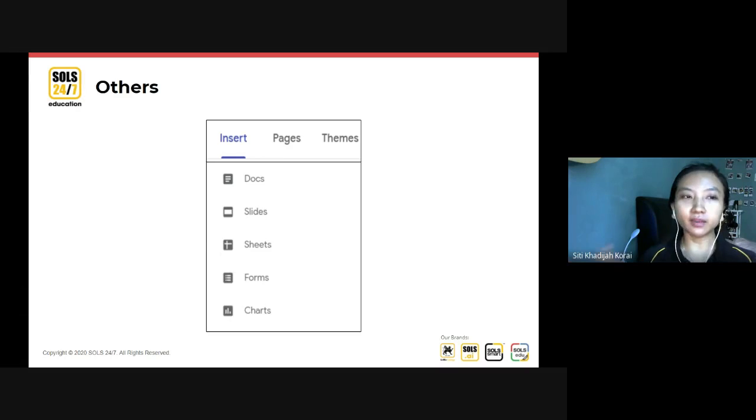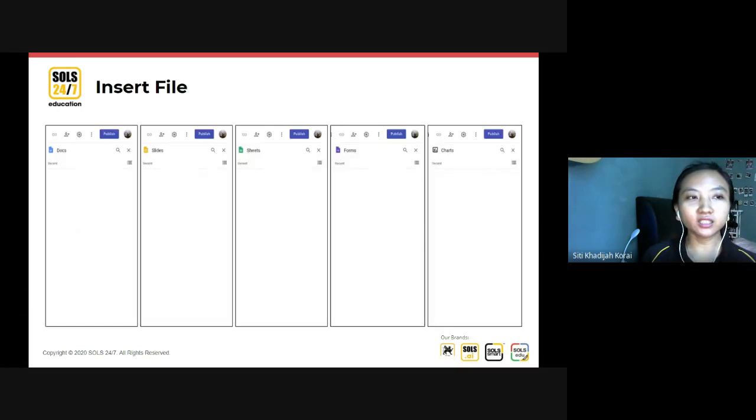Next up, in the others, if I scroll down, you can see docs, slides, sheets, forms, and chat. Technically, this is just going to open up your Google Drive.